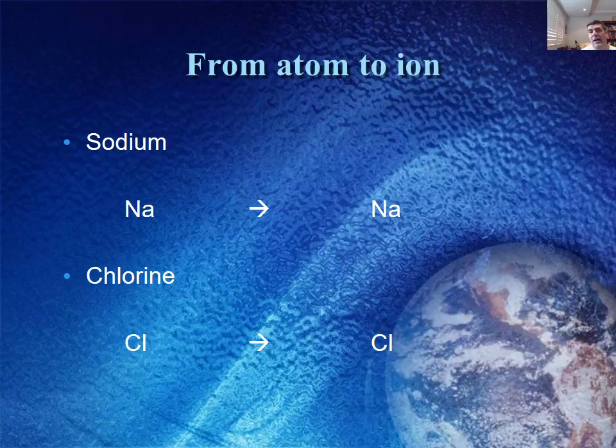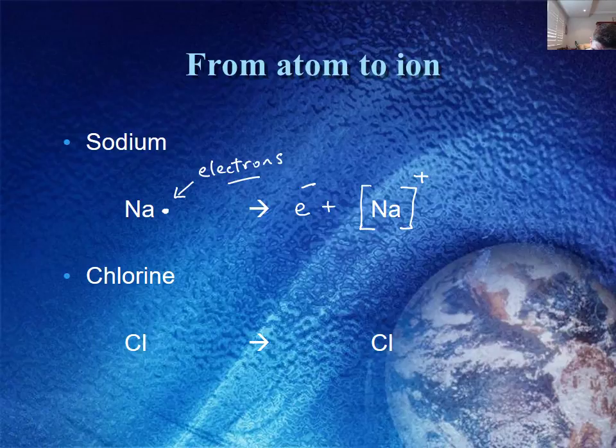So we can show this quite easily by looking at what's happening in just the outer shell. Remember, this is about the outer shell or valence shell only. So sodium has a single electron in that outer shell. What it does is it loses that electron. That electron becomes lost from that outer shell, and as a result, the sodium has no electrons in its outer shell, but has a positive charge. Now you can see there are actually no dots around this. The dots are representing electrons.